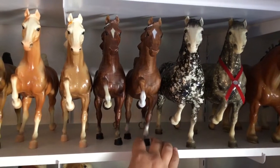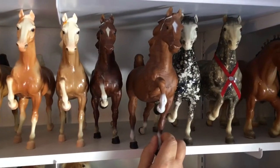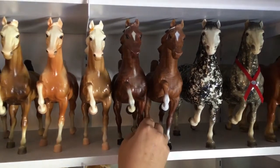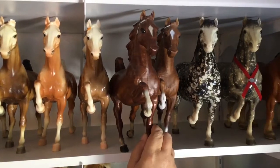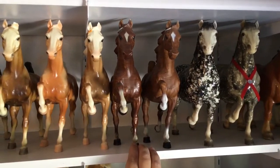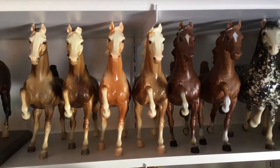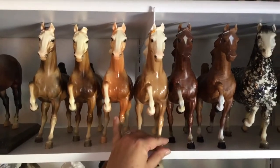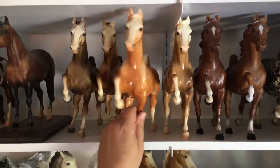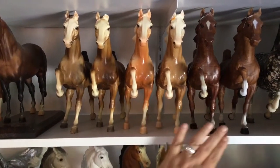Then Five Gaitors — I love Five Gaitors, I have too many of them. They just multiply. Just a really nice, clean wood grain, then a darker wood grain. I guess a lighter and a darker variation of the wood grains. Then the palomino — two glossy palominos. I keep these guys because this is kind of the caramel color, and then this is more of the orange-y color, so they're a very distinct variation, much more distinct than the wood grains.